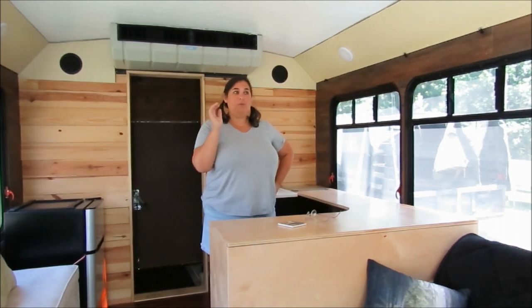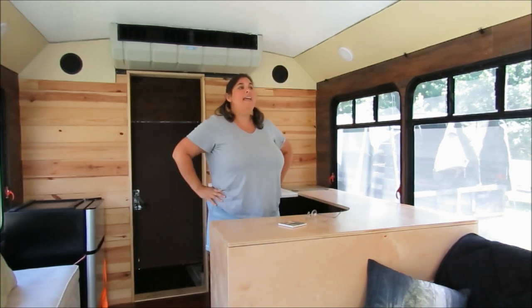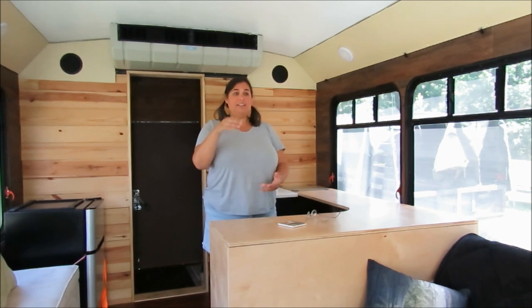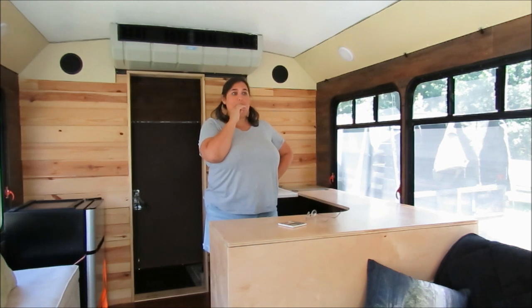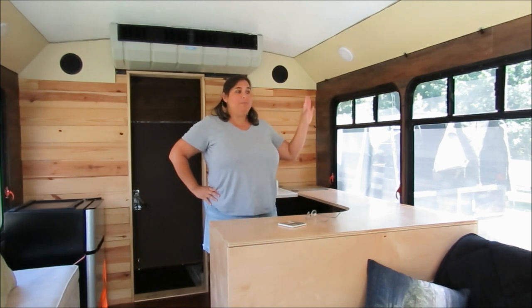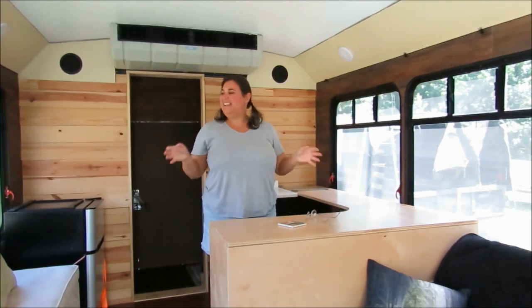The first summer when we were in here working, we got traditional rods that went all the way across with big blackout curtains that hung down. It really changed the temperature — it was amazing how much cooler the AC could keep it. We also got one of those big house stand-up air conditioners exhausting out a window, rated for twice this space, and it still couldn't keep up because of all the windows. But with the blackout curtains it was a great fix.